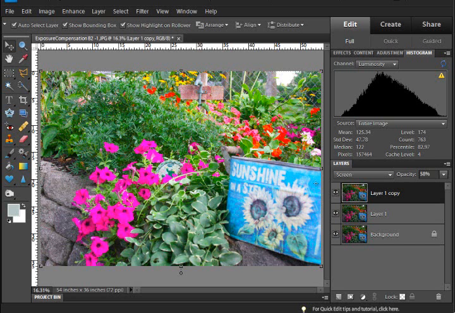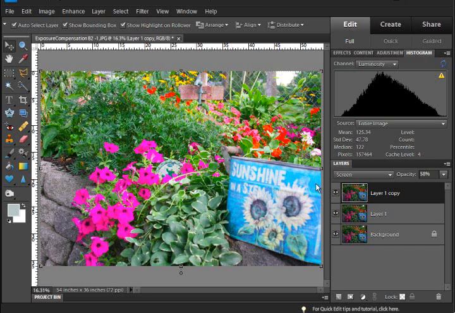I don't know what you would really do with that knowledge, but that's where you can find out exactly what that number is on the graph, the exact count in the photo. That's kind of cool, huh?